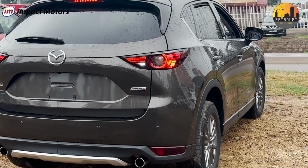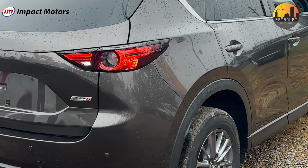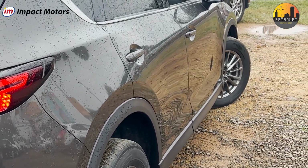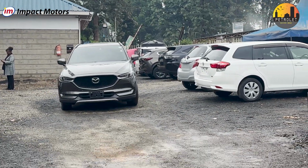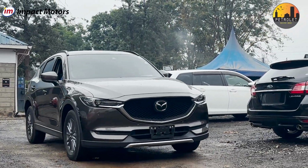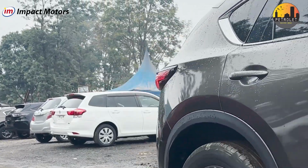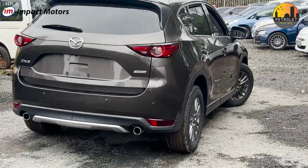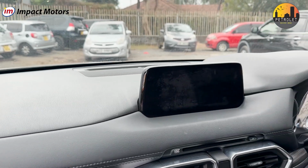The 2017 Mazda CX-5 marked a significant evolution for Mazda's popular compact SUV, embodying the brand's latest design philosophy, Kodo, which stands for Soul of Motion. Introduced in late 2016, this second-generation model brought a more refined and dynamic look, improved interior quality, aggressive exterior design, updated technology including Mazda's new infotainment system, and improved safety features.